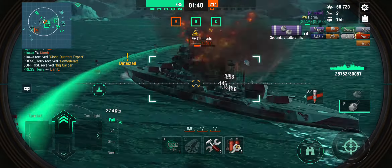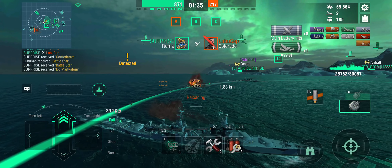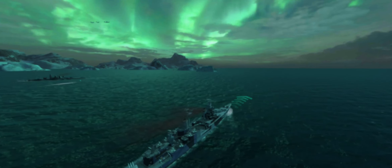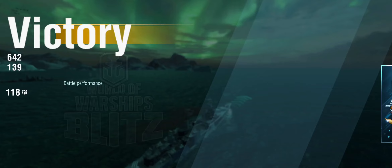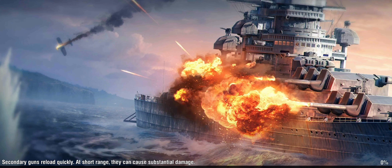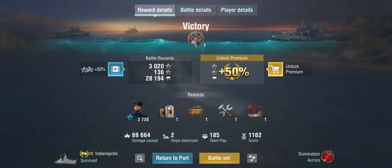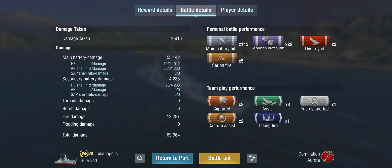The Anhalt burns down, Roma is still alive, and the Colorado is in a brawl with our friendly. Under fire, the Colorado succumbs — end of game, 70,000 points of damage without taking too much fire in return. If the situation allows this kind of play and you have no destroyers to chase, no defensive AA, and nothing to radar, just hang back and help your friendly battleships with fires and AP at close range.